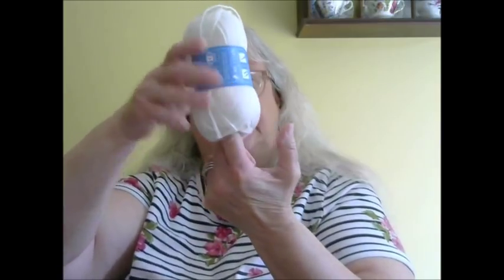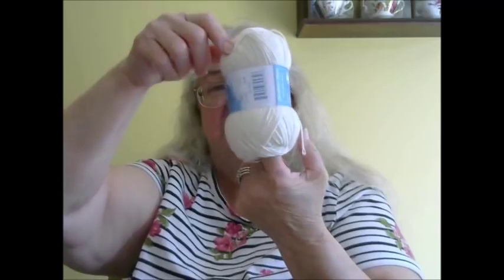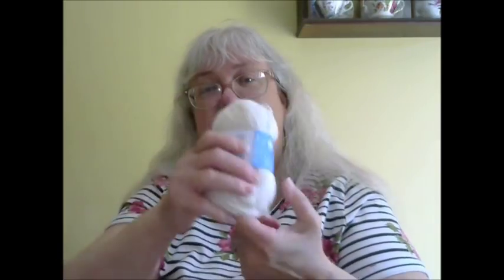Create for Less has a yarn valet on sale for $12.99. Now, if you don't know what a yarn valet is, it's sort of like what you would have in the kitchen. It's a Lazy Susan, so it spins, and it has a post that sticks up through it. You put your yarn right on top of the post, like that, and then the caddy spins the yarn like this while you're pulling off of it, so your yarn doesn't go rolling around on the floor or anything. So that is over at Create for Less.